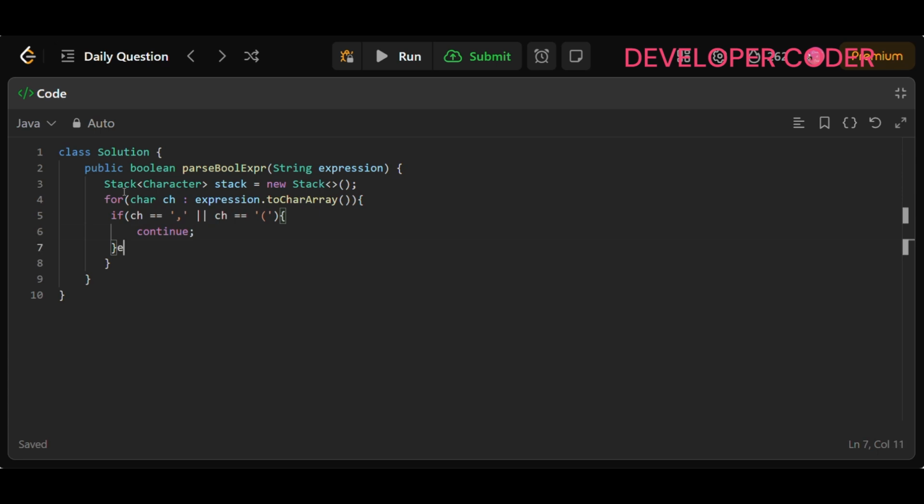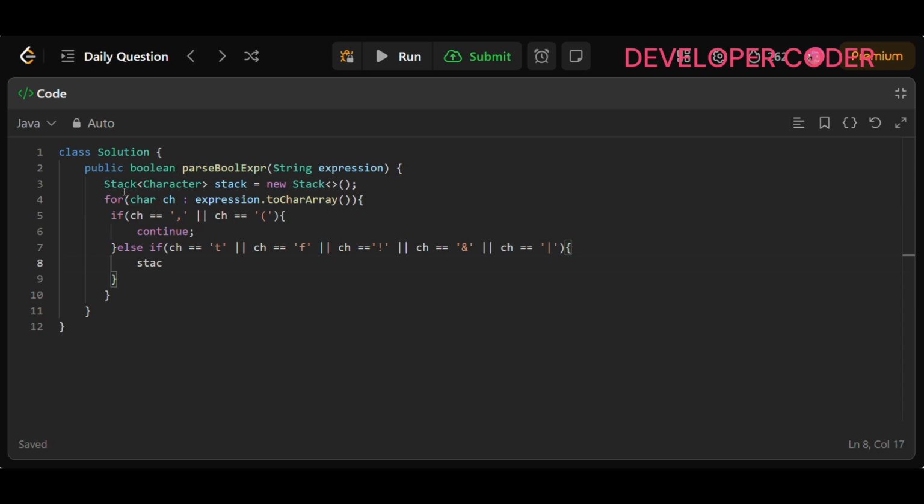And here in the else part, if my character is equal to t, or if my character is equal to f, or if my character is equal to logical not, or if my character is equal to logical and, or if my character is equal to logical or, in that case we have to just push them to the stack.